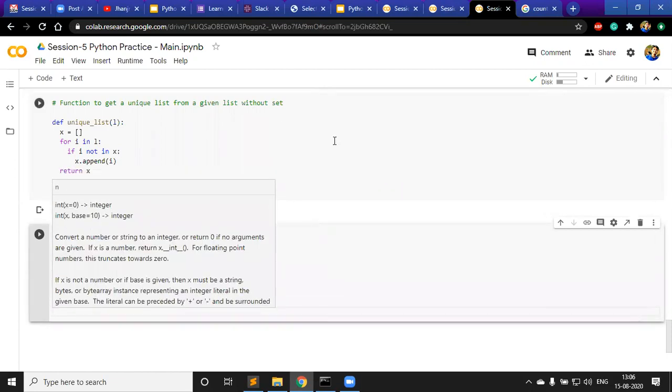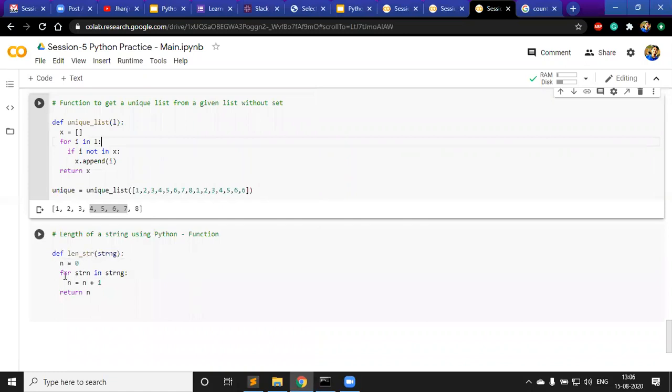Okay, so I hope this was understood by everyone. What happened was that I want to start from zero, right? There is some counter which will count the length. I will start from zero, and for each of the elements in that string, because that is iterable, I will just increase the counter by one.